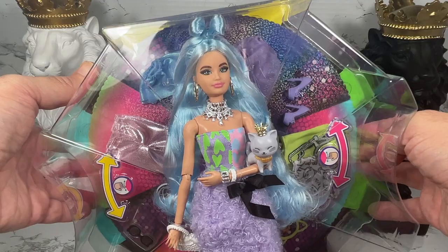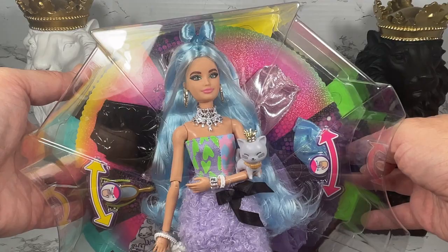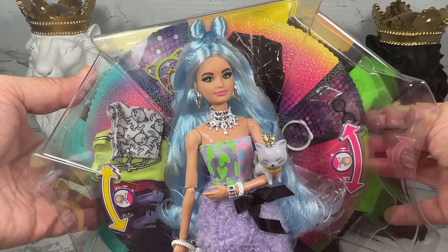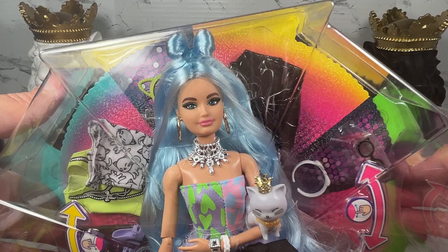Look how fun that is — I'm sure for both kids and adults, or people like us who are kids at heart. I am going to want to remove her from the box without damaging this fashion wheel thing, so I'm going to do it a little bit differently today. I'm actually going to open the box more securely off camera so I can take my time. I'm sure you don't want to sit through 20 minutes of me debating and praying trying to get it out.